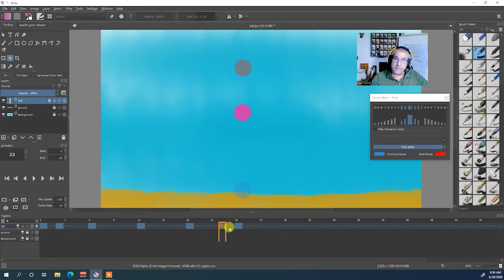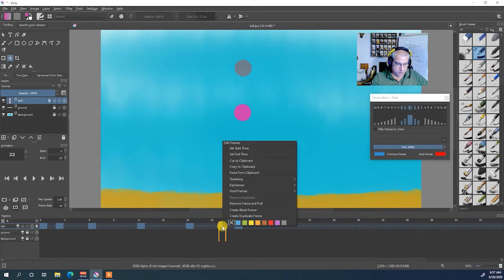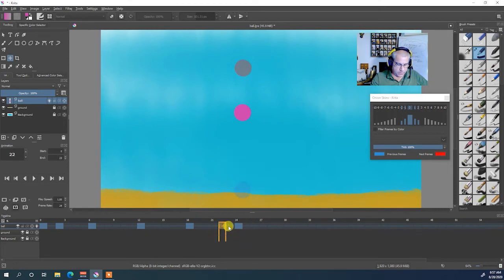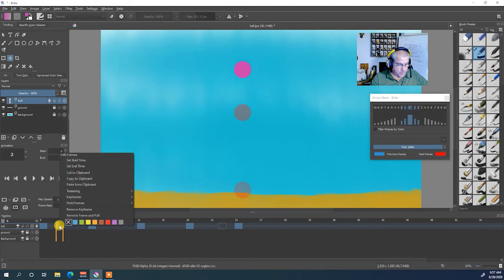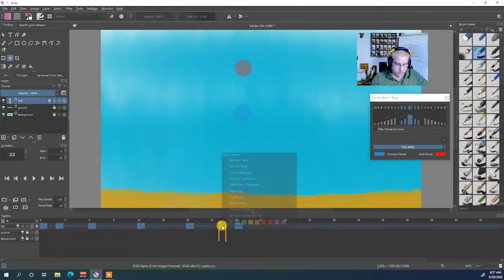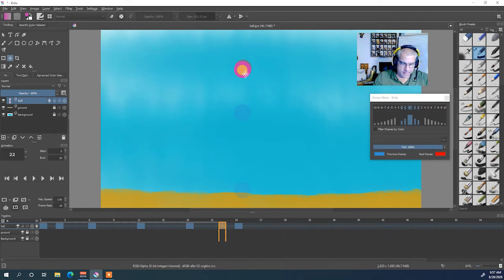Again, skipping that one here, animating on 2s. So going to add a keyframe, right-click, copy to clipboard, right-click, paste from clipboard. Okay, and I can see it actually did move slightly.